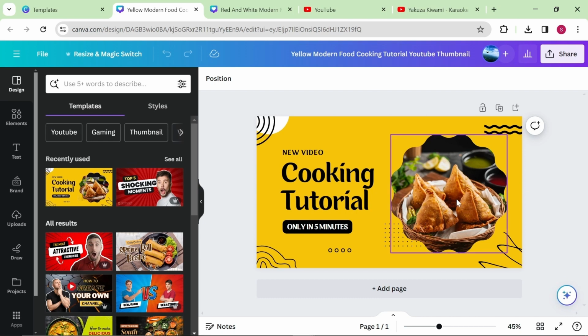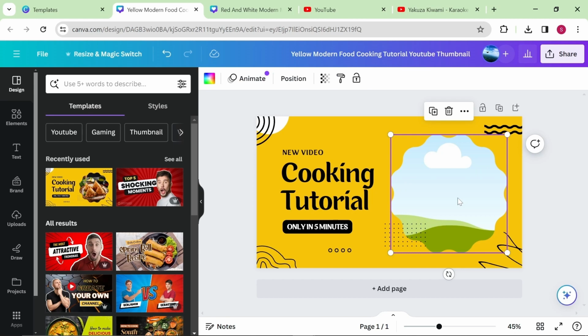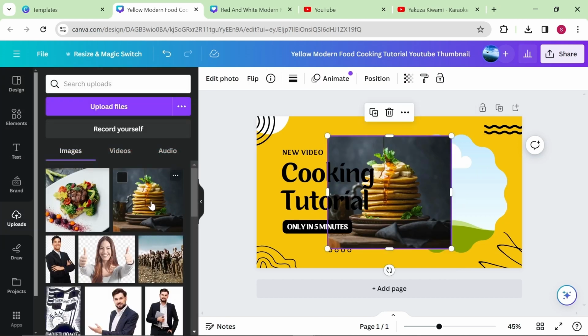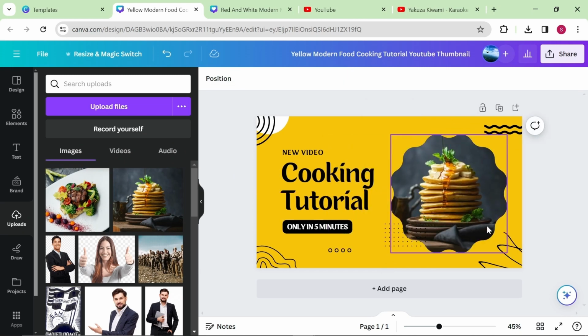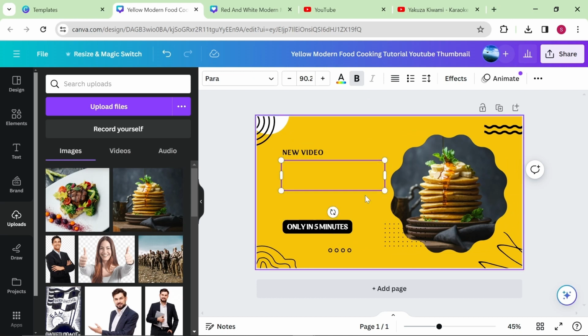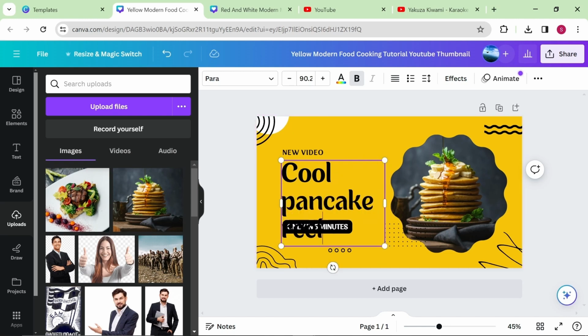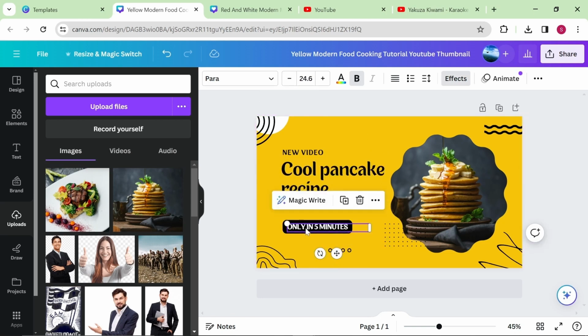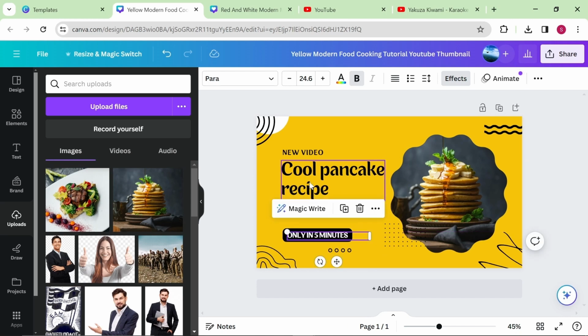What I'm going to do is erase the old photo here with delete. Use my pancake picture and simply drag it in here. And then I'm just gonna add a relevant title, okay? Pancake recipe. I'm gonna make this a bit smaller and maybe I'm just gonna drag this down here, okay?